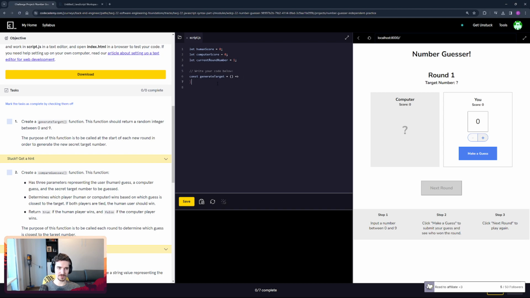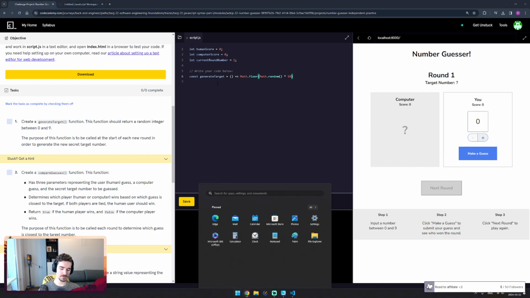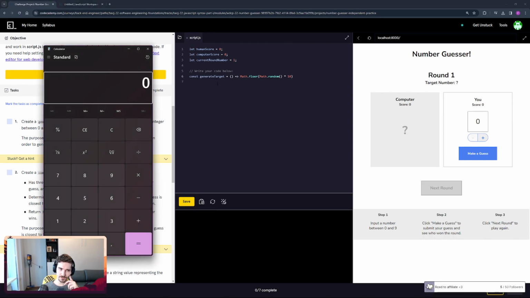Wait, we don't even need this, to be honest. We just say Math.floor, Math.random, and multiply that by 10. Yeah, because this will generate from 0 to 1, so if we get 0.1 and multiply that by 10, we'll get 1.